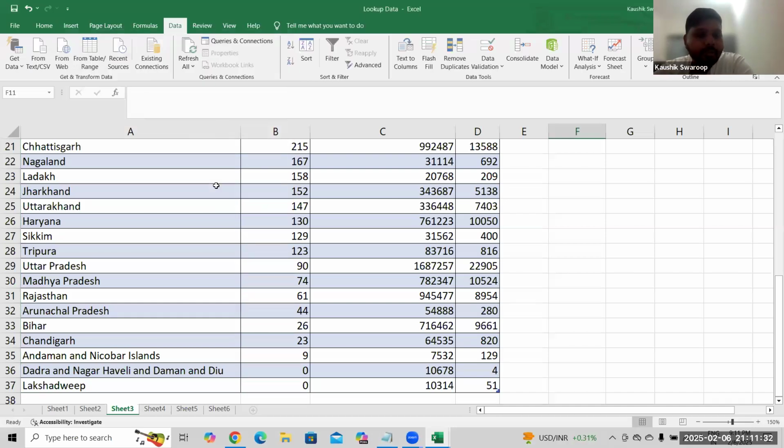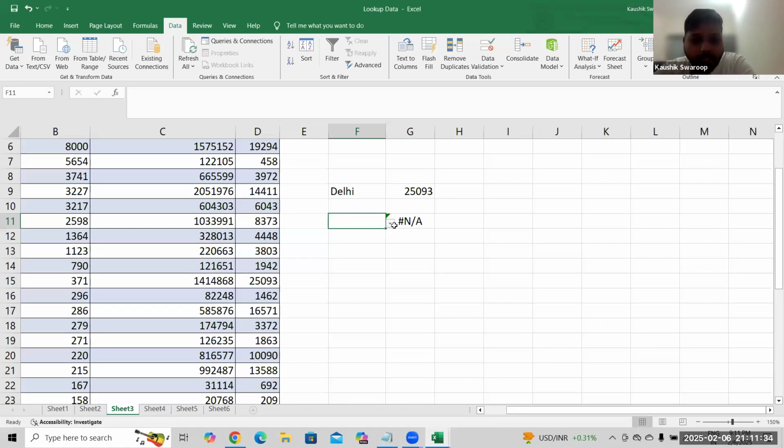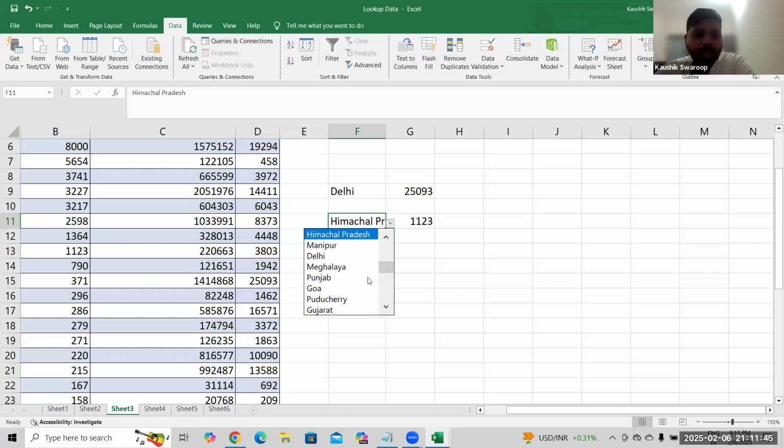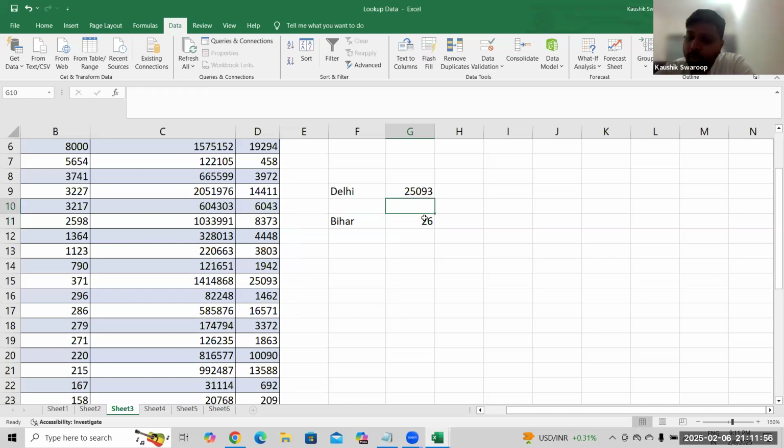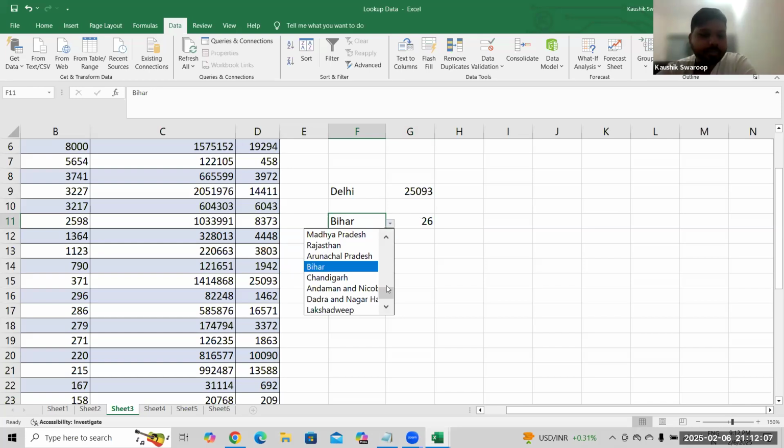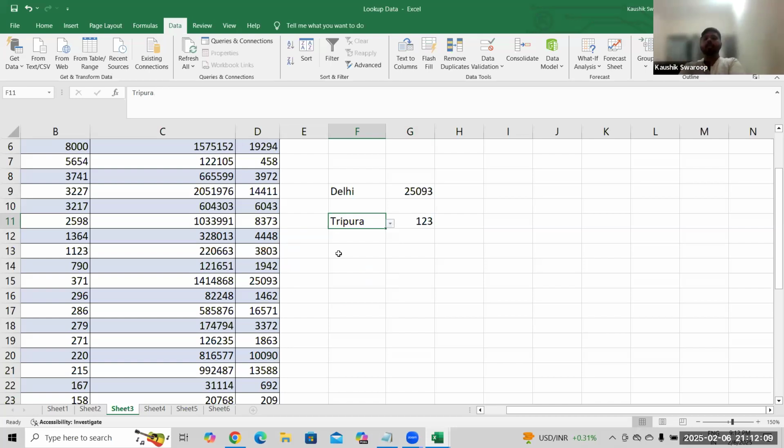Right, I'll show you this. I'm going to give OK. And here in this cell, you can see there is an arrow button next to it. Click on this, select any state that you want, and you will be getting the value for that. Right? If I select Puducherry, I'll be getting the data for Puducherry. If I select Goa, I'll be getting the data for Goa. Right? Any state you select, this is the active case. You will be getting the active case of that. So you don't need to write it. If you feel that there could be a possibility for you to make a spelling mistake, you can go with data validation and create a drop down. Are you all clear with this? How to create a drop down?